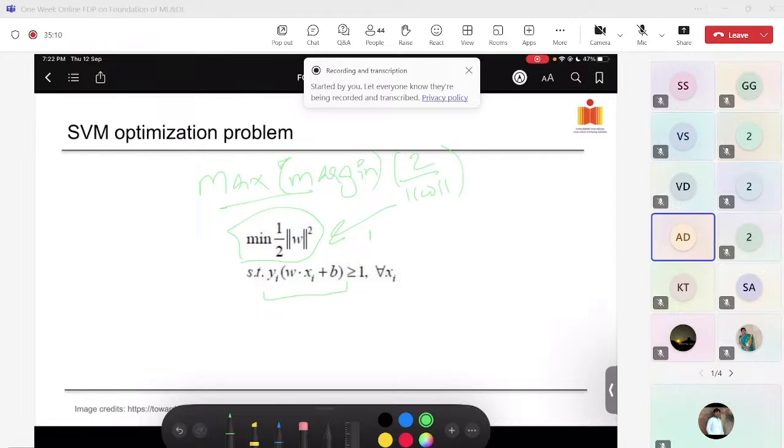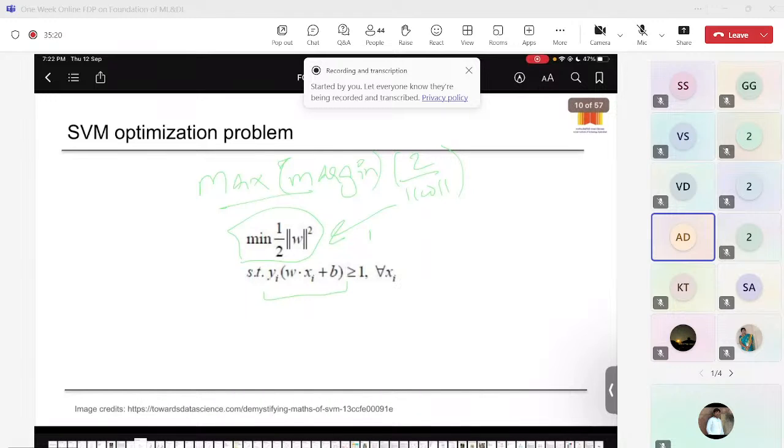The derivation of this particular equation is very lengthy, it itself takes 1 hour. So I will skip that, but for people who are interested, there is always the link I mentioned at the bottom of this slide. You can look into the mathematics behind this derivation entirely. This derivation involves Lagrangian multipliers, convex optimization, and then there are KKT conditions. So a bunch of different mathematical details are needed to calculate this particular optimization.